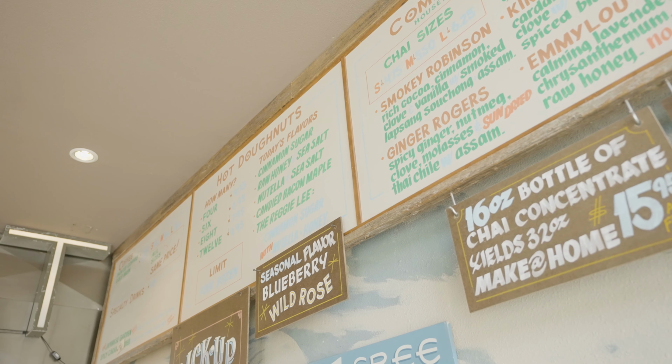Hi Internet, we're doing another donut experiment. This time we are at Pip's Donuts, and these are mini donuts as opposed to Voodoo Donuts, who has the large chunk. We still have 6 donuts, so my macros are gone today. But this is the experience of Pip's Donuts in Portland.